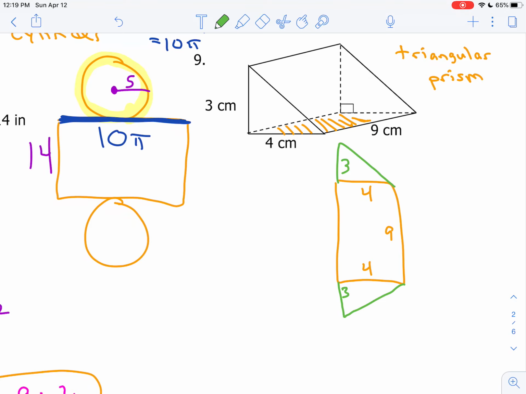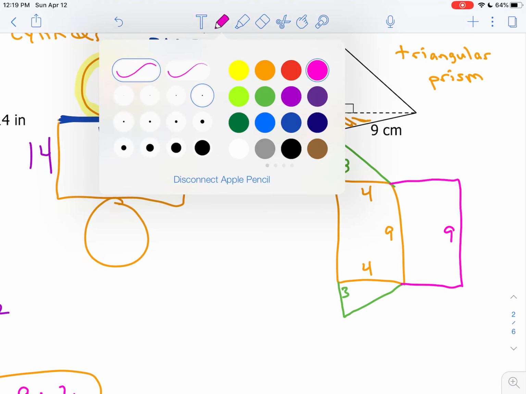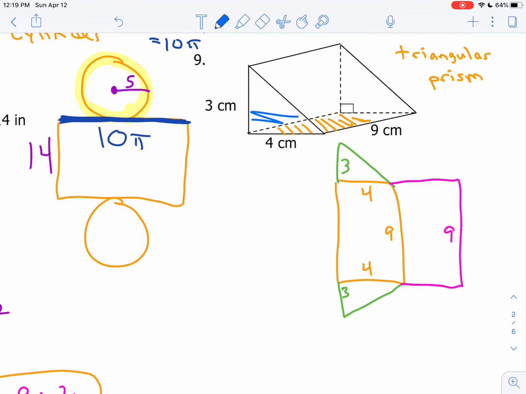I'm going to peel it back, and then there's 2 more rectangles. So there's this piece right here, which is 9 by question mark. We don't know that yet. We're going to find it. Some of you already know the answer. That's cool. And then there's this back face here, which is 3 by 9. So we'll put that guy right there. So there's the 3. There's the 9.